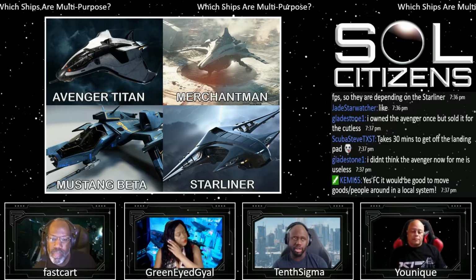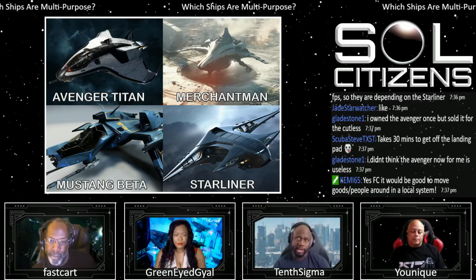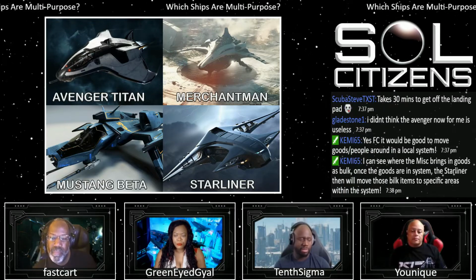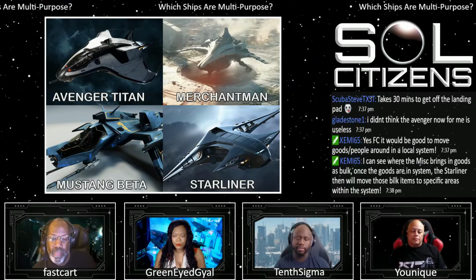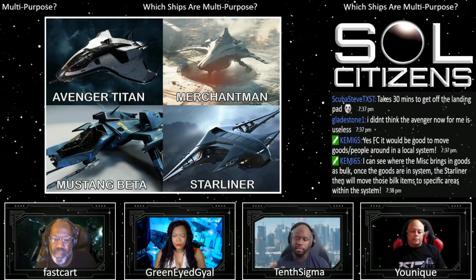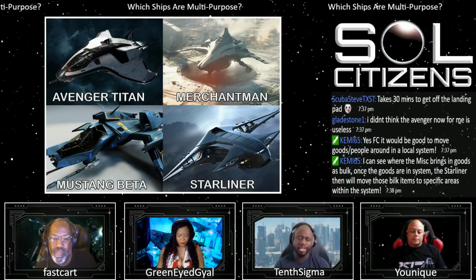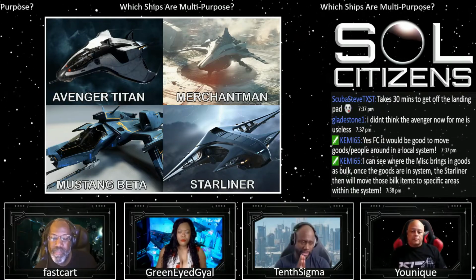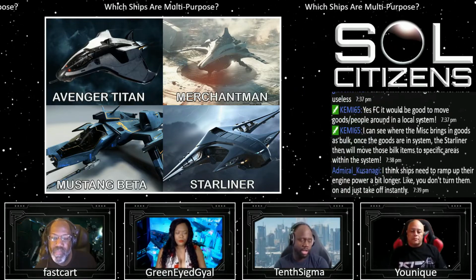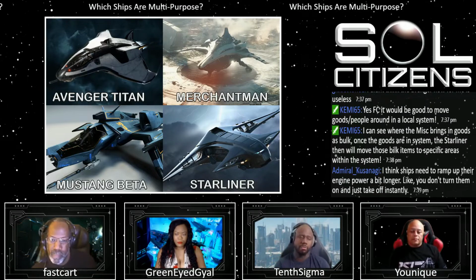But I'm struggling to see it because we don't know much about the Starliner, outside of how it will engage with the rest of the gameplay mechanics. So like what kind of cargo it's going to have, what kind of quantum drive it's going to have. But I think when you put your eyes on it and you think about what that ship is, that's a transport, a civilian player transport ship, right? So I'm struggling to see where it might be multi-purpose until we learn more about it.